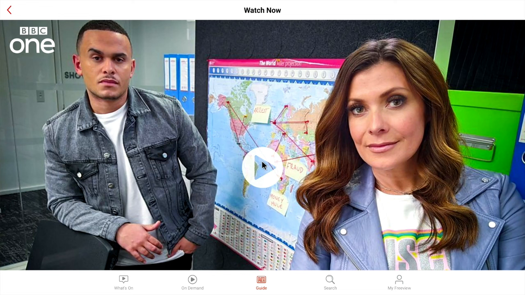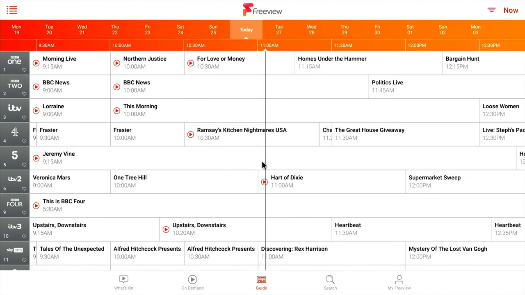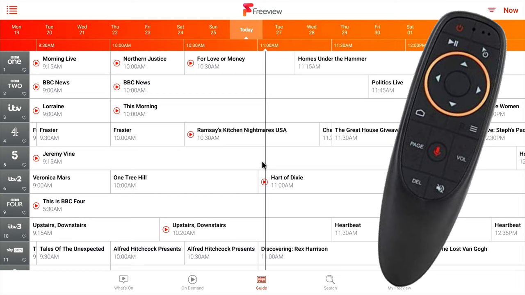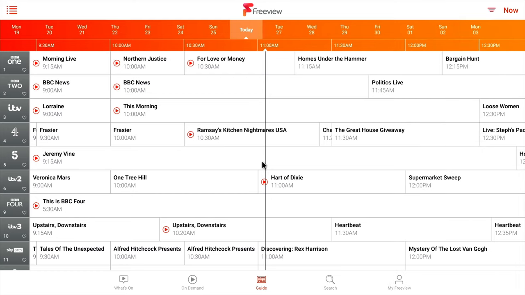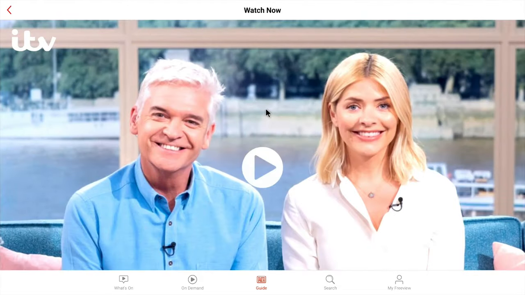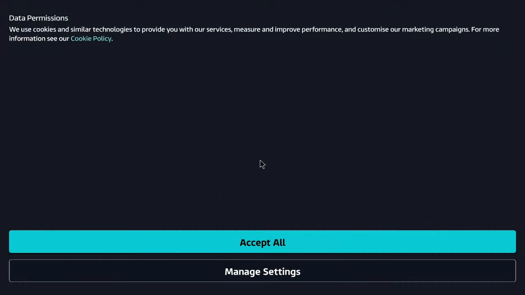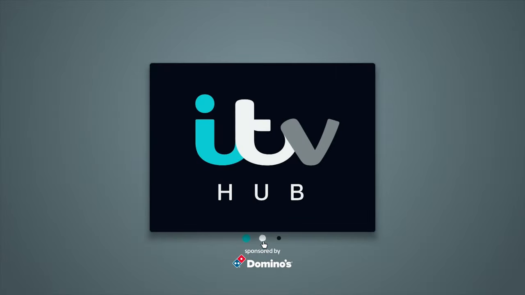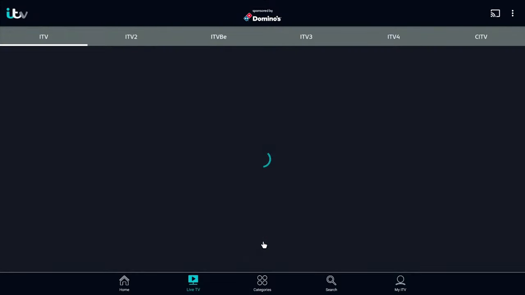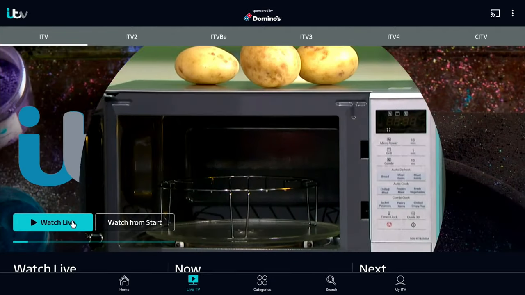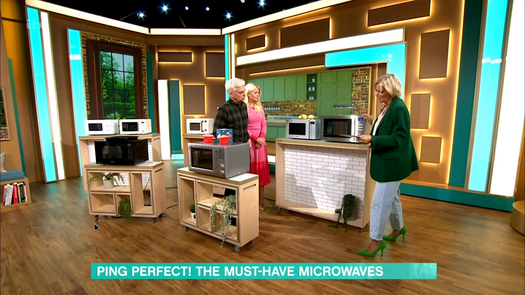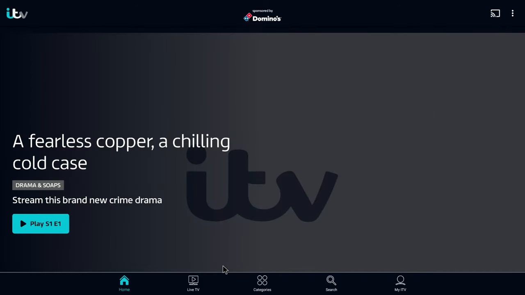Now I can't show much of anything, but also if I go back, I'm just pressing the right mouse button, but I could do that on the Air remote that comes with this device. If I wanted to pick, say for instance, something on ITV, so This Morning is on, which is this one, and just hit play, it gives you access to live TV, but you've got all the catch-up services as well. I was really pleased at how well this worked. If I do watch live TV, you can see it's showing the program live as it is. Again, I'm not gonna keep showing it, but it does that over all of the services.